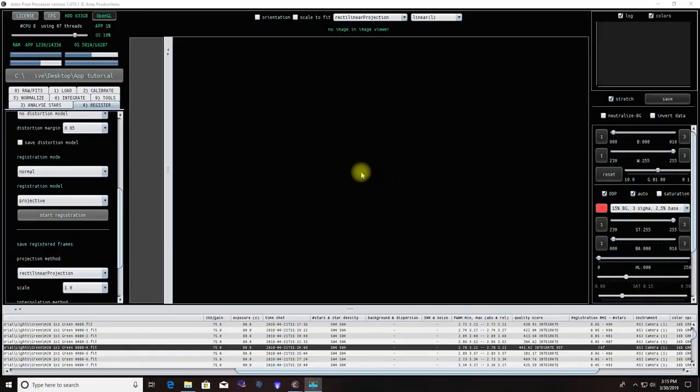Okay, so we've finished up with the registration. We've loaded our data, we've calibrated it, we've performed a star analysis, and we've completed the registration of our frames. Now, the only thing to remember on registration, number 4, is not something we're going to go into in great depth here. Again, this is just for the beginner.